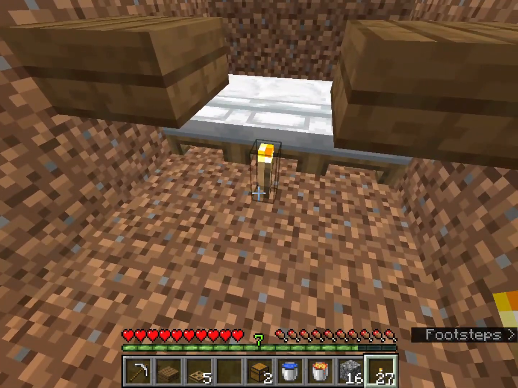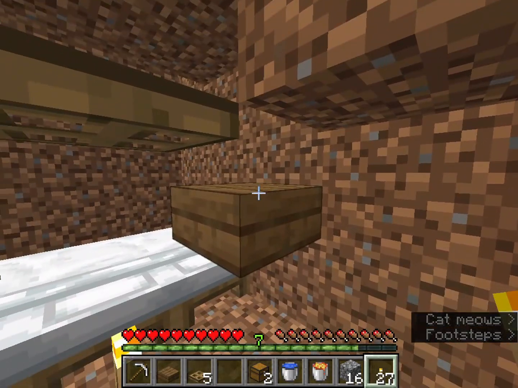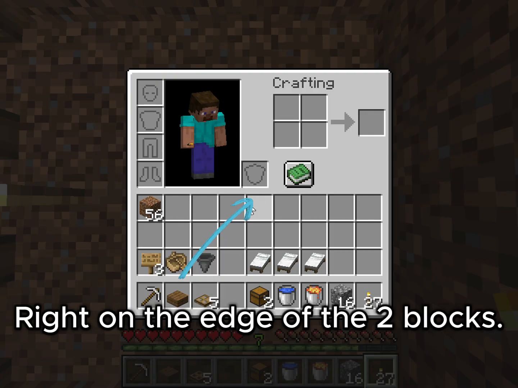I also recommend placing a torch in this spot. I don't think the iron golems will ever be able to spawn here, but just in case, I'm going to keep a torch there. I know they won't be able to spawn on the bottom slabs, and they won't be able to spawn on top of this trapdoor. There's not enough room.